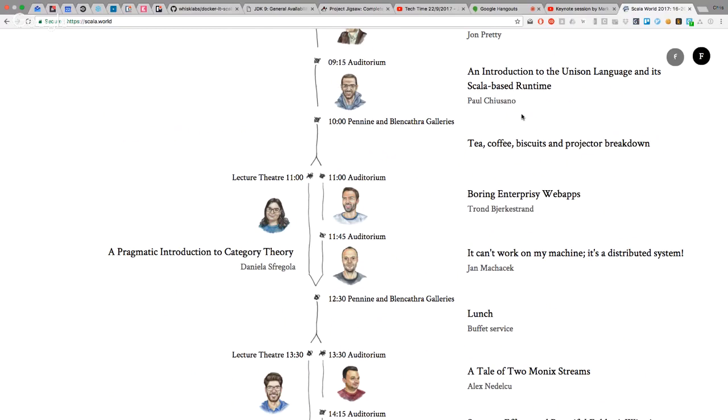Next talk was Jan from Cake Solutions talking about this crazy thing they're building. It's a very high load, high traffic system. He said it has these spikes of traffic where it goes from basically zero requests a second to 79 million requests in about 20 seconds. So they need to design things in quite a unique way to deal with these kinds of spikes. So he was talking about event sourcing and all kinds of stuff, just building big systems in general.